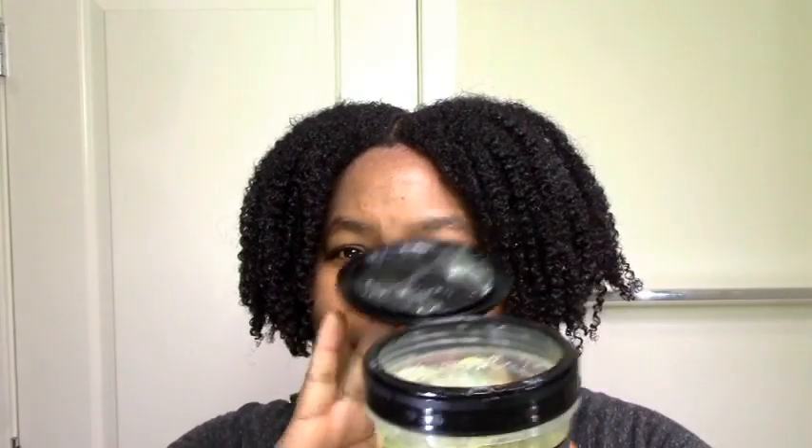I really wanted to like the flaxseed because the ingredients are better, but the coconut oil did me better overall. The flaxseed has a flip top as opposed to the screw cap — I don't know what's so great about a flip top; I'd rather have a screw because I feel like the flip top doesn't close as tight. One negative about the coconut is that it goes on kind of white when wet. In terms of moisture, the coconut oil side retained more moisture — in moderate humidity, the coconut oil performed better.